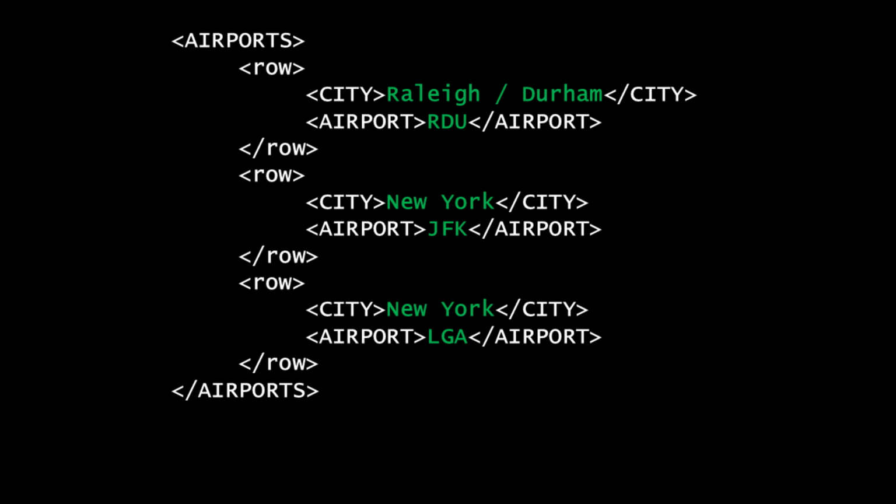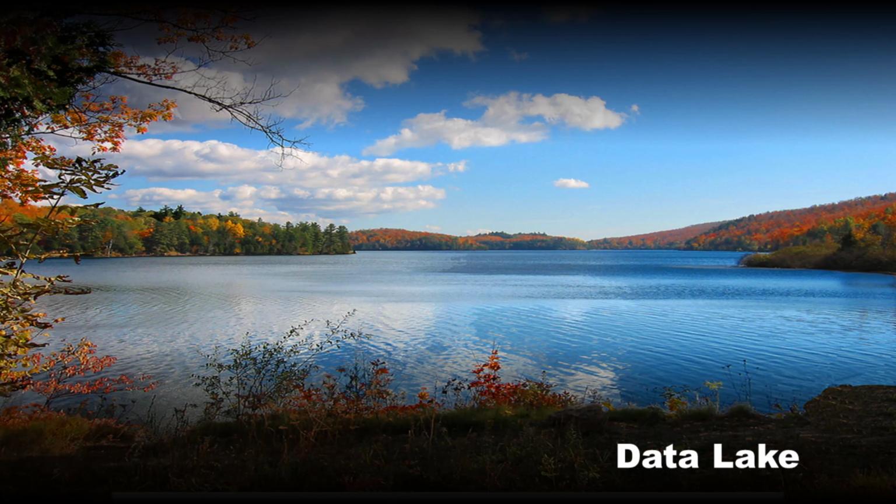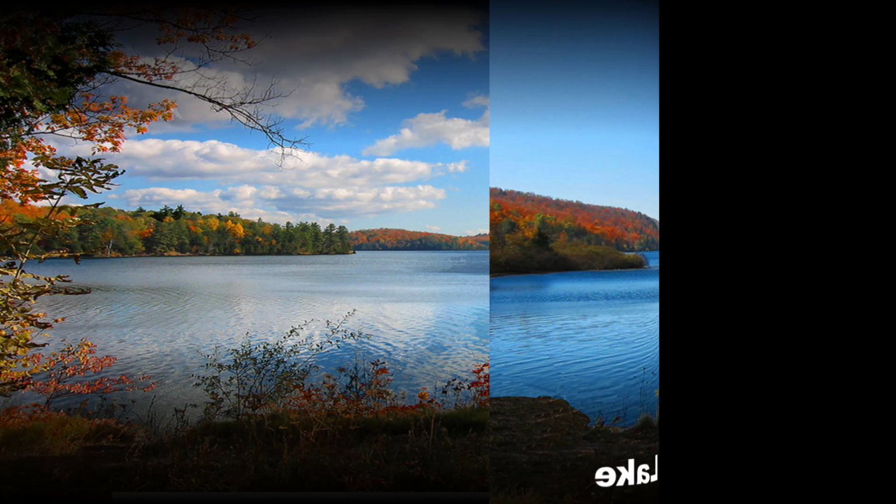Semi-structured data usually contains tags to identify groupings and order to the data. As an example, XML files have opening and closing tags. In this example, you can see the opening and closing airport tags, which tell us what this file is all about. Each row identifies an airport by specifying its city and abbreviation. So we can't use a relational database to store unstructured and semi-structured data because it doesn't have text data that can be related. So for that, we use a data lake.